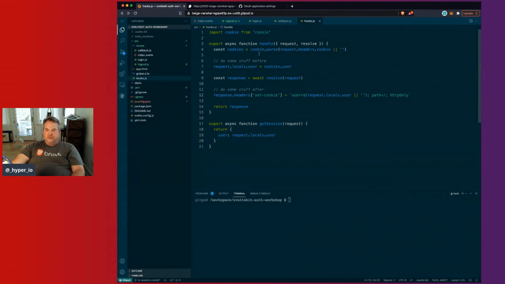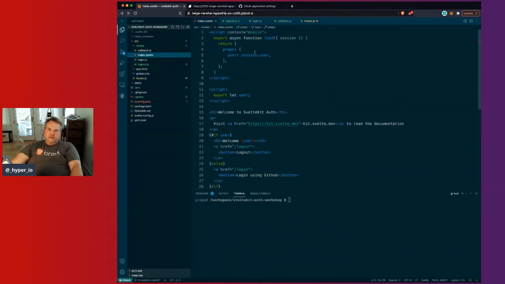So this cookies will be undefined, and we could just make it a little bit clearer. Let's say instead of blank here, we could say user equals null, like that. And then that's going to set locals to null. And then when we go to index.svelte, it's going to have session.user equal to null.